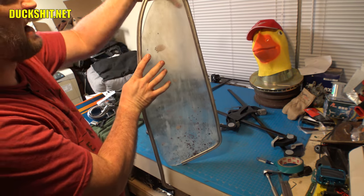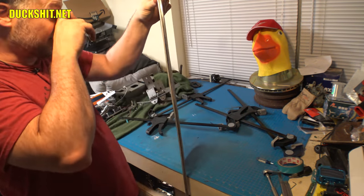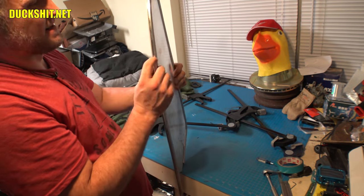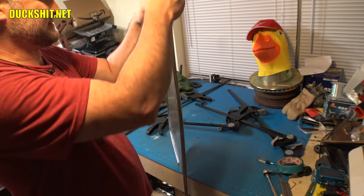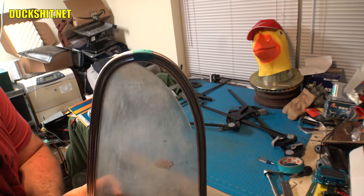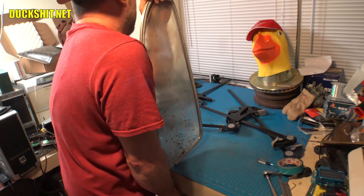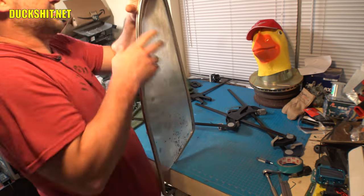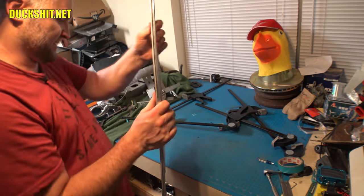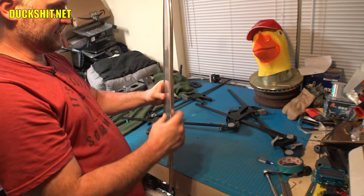Some people suggested ratchet straps. The problem with a ratchet strap is you've got the strap itself and the hooks and all the other nonsense. And wrapping it around this, I think it'll mar up the metal. But just forming it with my hands seems to be working best. I mean, you see that gap is getting smaller and smaller. I just keep working at it little by little. Yep, it's getting there. This is the hardest bend. I mean, it really truly is.